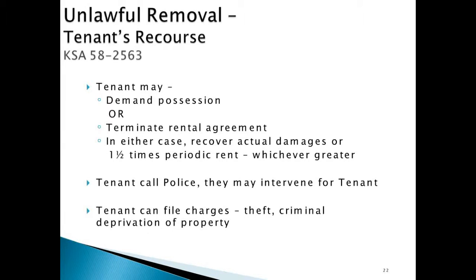If the landlord proceeded with unlawful removal, then the tenant has recourse. The tenant may demand possession or terminate the rental agreement. In either case, recover actual damages or 1 1/2 times periodic rent, whichever is greater. The tenant can also call the police. They may intervene for the tenant. The tenant can file charges of theft or criminal deprivation of property.